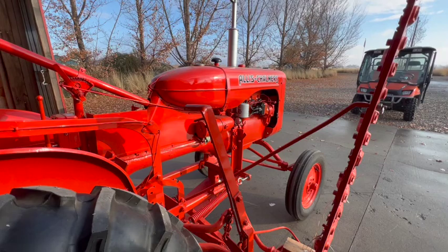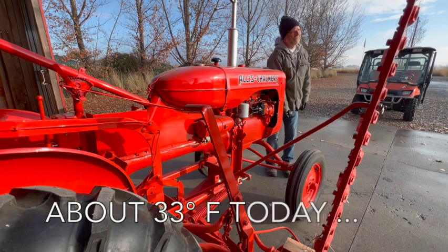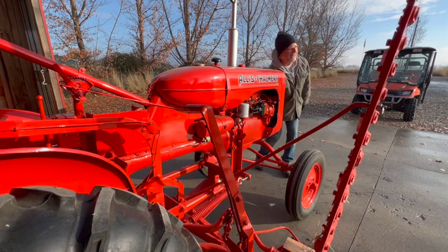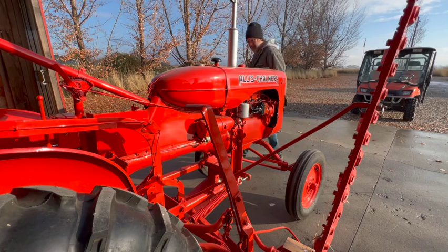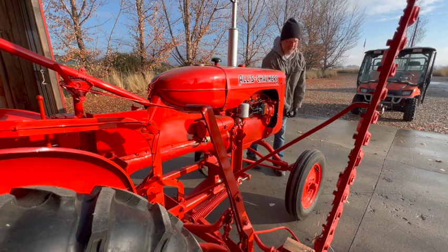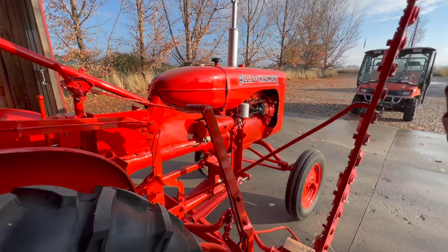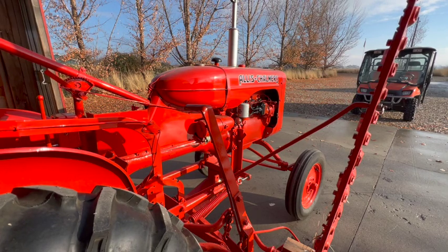The ignition is off. I'm going to crank it a couple times to choke it. Ignition on. I'm going to turn the choke off and see what happens. Well, how about that? That is excellent news. Started on the first quarter pull. Let's try it again.